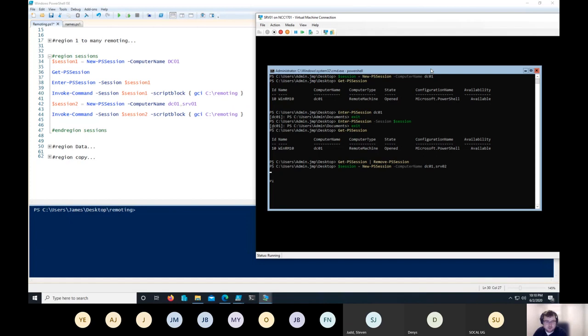So we're going to just override a variable called session. Now again, remember I have multiple servers in here, so I can't use Enter-PSSession because that's our one-to-one. So we use our Invoke-Command. Just use our session parameter here.